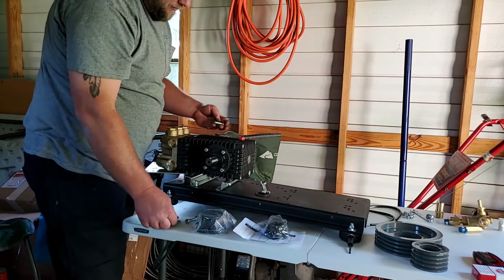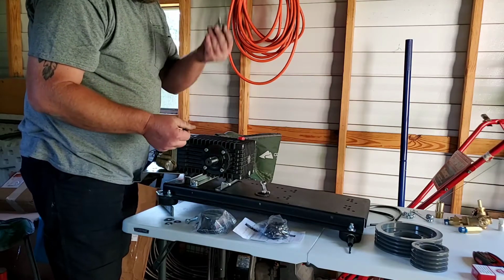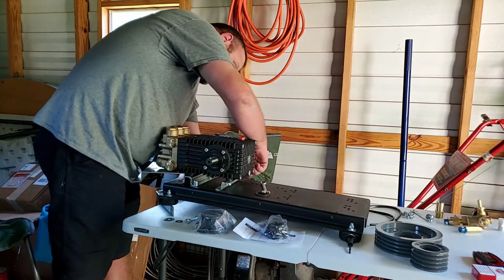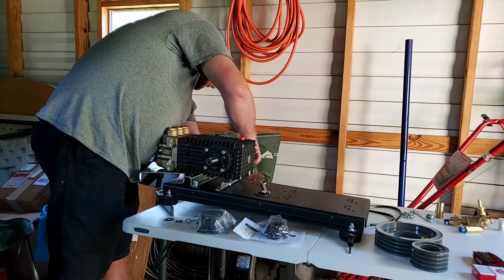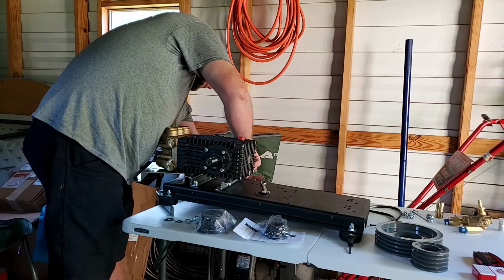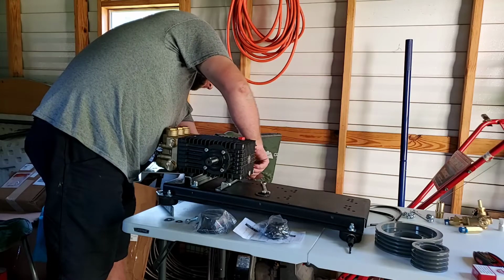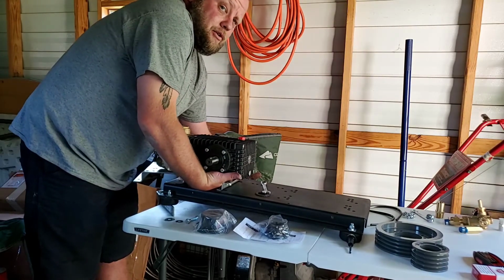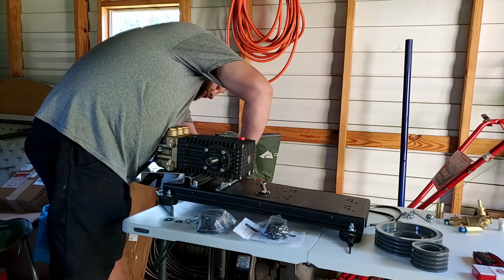Guys, I still gotta get different size washers. Make sure your big one goes on your head, whether you go down with the bolt or up with the bolt, whichever is your preference. In my opinion, if you go down with it and something starts getting loose, you'll be able to see your threads going down. If it's the other way around and the bolt is facing down, you won't know anything until the nut comes off the damn thing and then it turns on you, or you lose tension with your tensioner.